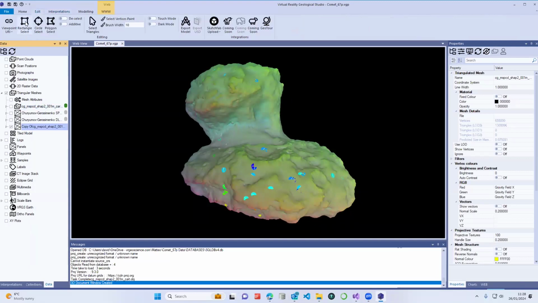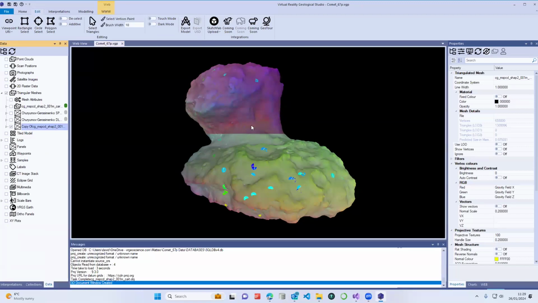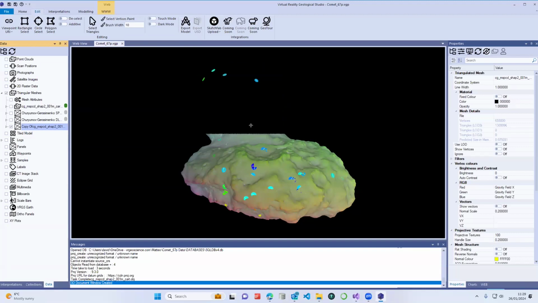I go into edit. I'm just going to do a rectangle select. So the head. And then we just go operations, delete selected. And now we can have a model of just the body. And then we could look at that in its own right and do the StereoNet analysis on that on its own.